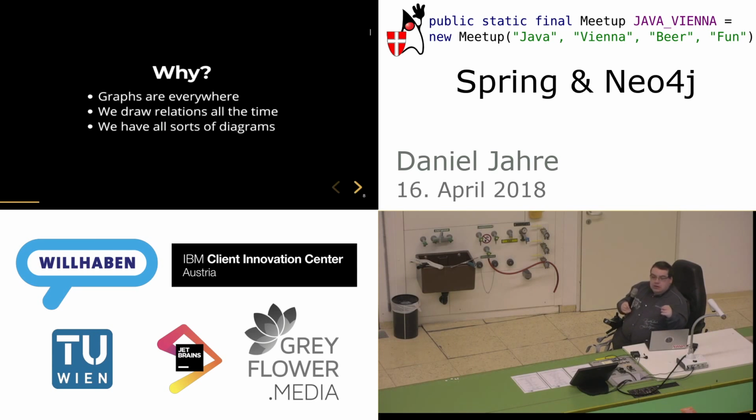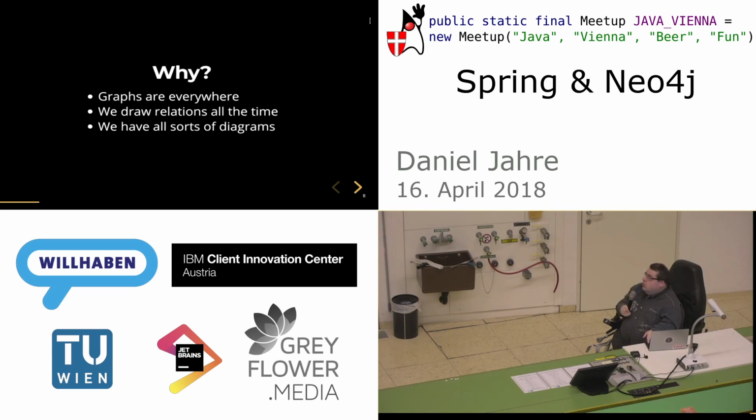I mean, we have a lot of things or people that are connected in different ways, and we want to model that. We want to work with the relations, and this is the important part of a graph database, because we can draw the stuff all the time, and we are drawing that stuff all the time, but we cannot model it the way we would draw these things.